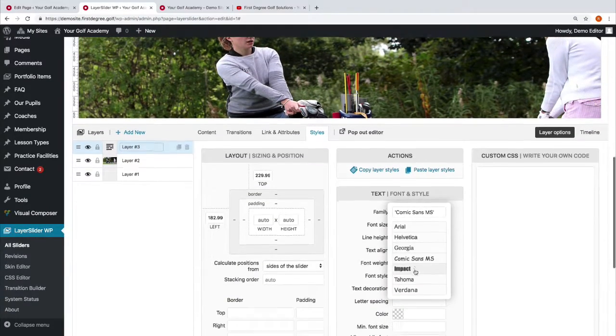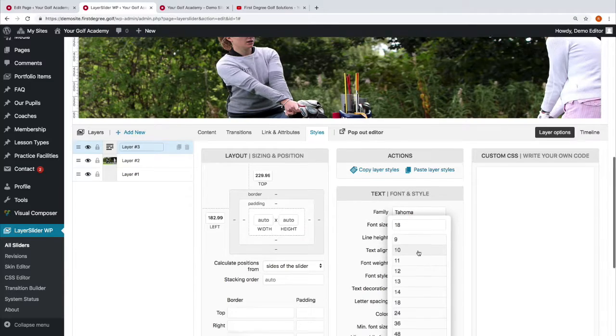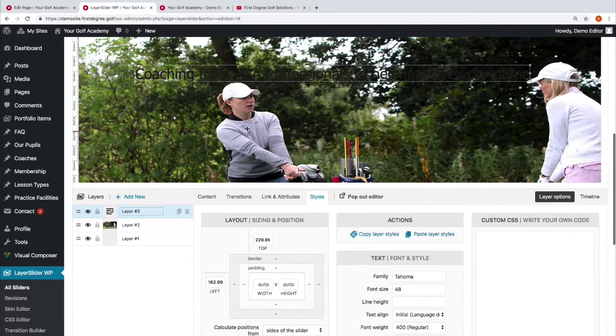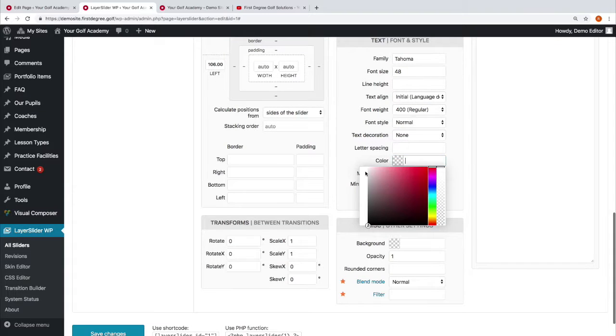So I'm going to go ahead and select Tahoma, and I'm definitely going to increase the size of the font, and I'm going to go ahead and definitely change the color. So I'm going to go maybe with a white.